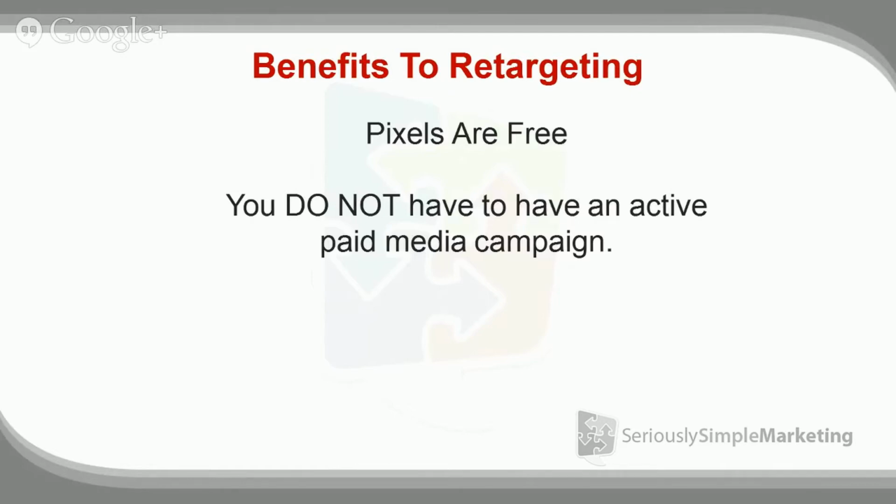And more importantly, because that pixel's on there, even if you're not quite sure how to define your custom audiences, it doesn't matter, because Facebook is recording constantly when people are seeing your site. So maybe 6 months from now, you decide you want to do paid advertising. You go in there and say, okay, let's create an audience of people who saw my first blog post ever. And Facebook has an entire history of all those people. It will go back and build that custom audience for you, so you can advertise just to those people. But if you don't do the pixel now, you won't have all that data.